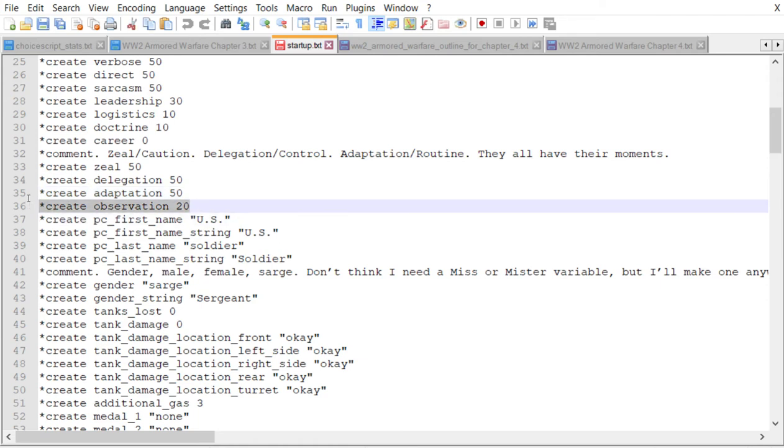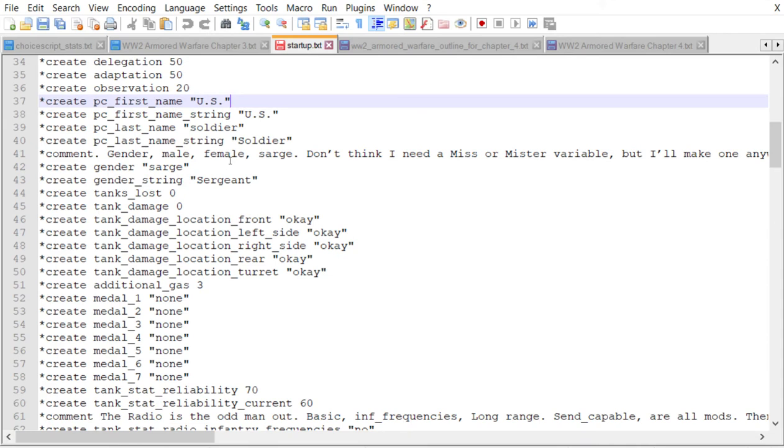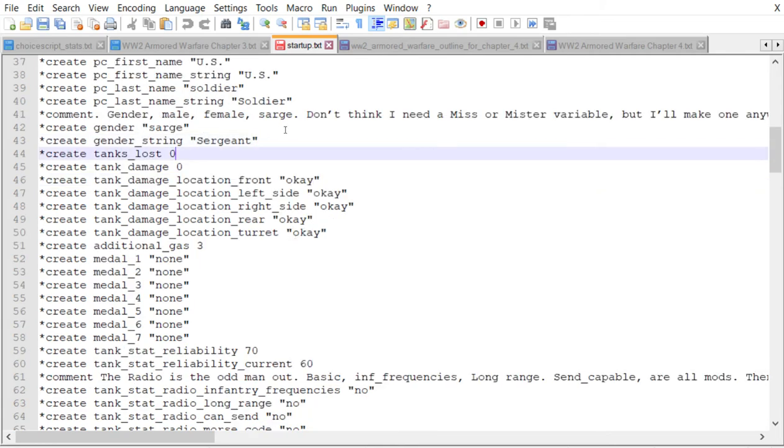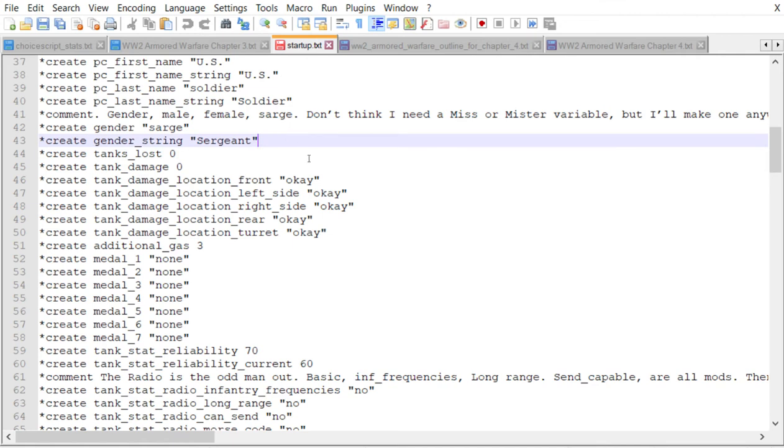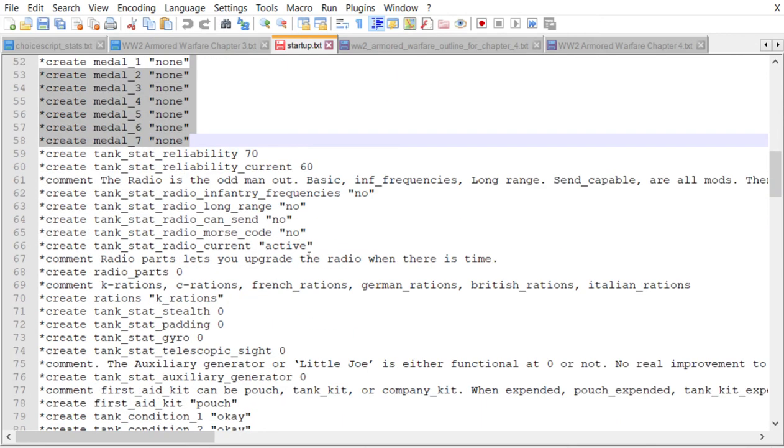Lastly, we've got observation, which is actually combined across everybody, so everybody can eventually contribute to that, not just the sergeant. You'll notice the gender starts off as Sarge because some people don't really want to be bothered with that. It really doesn't matter. You can play a female character. I have set up the boundaries for that. I think it'll work. I don't think people will really care too much. And those who do care will probably enjoy playing a female character because it allows them to more immerse themselves in the role.